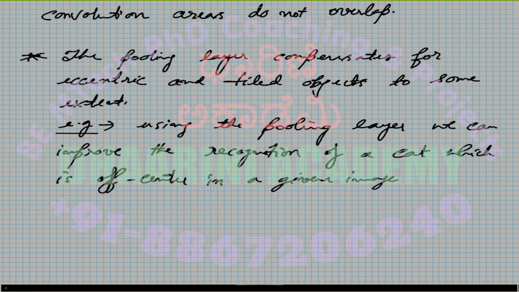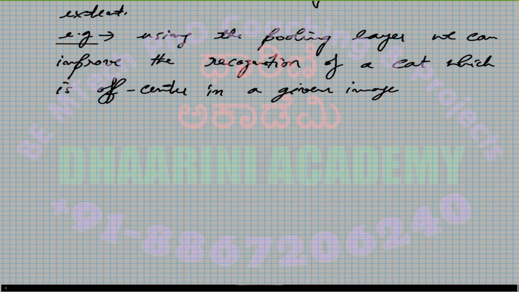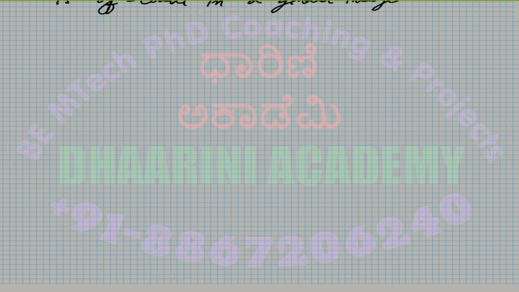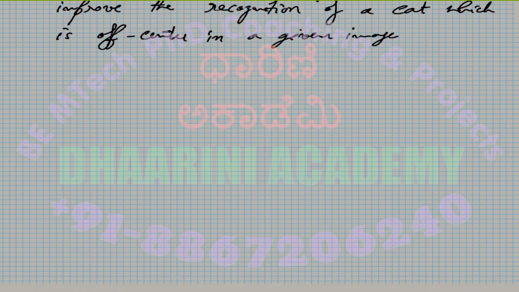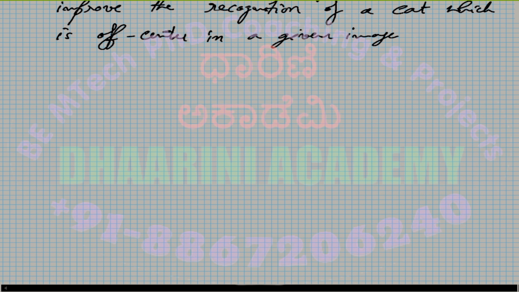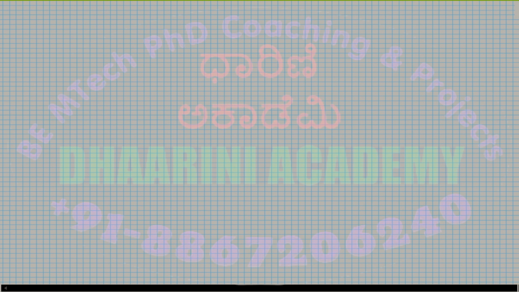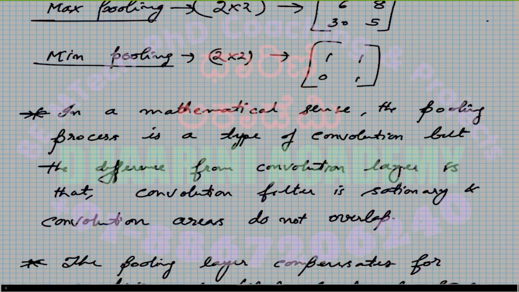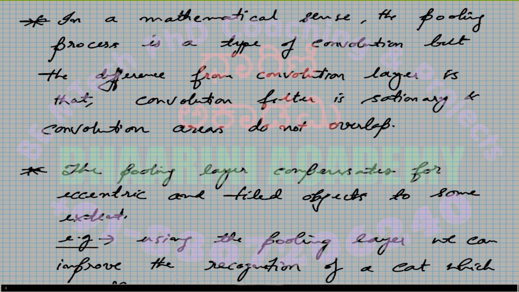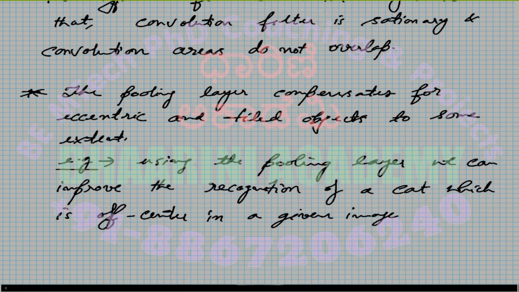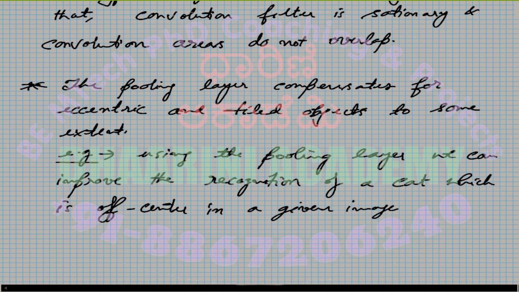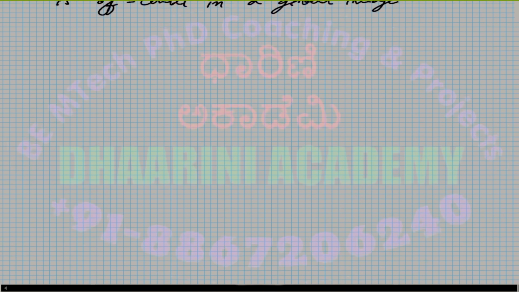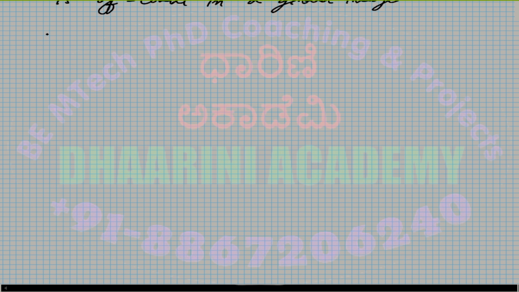Why do you need a pooling layer? This is the answer. If you have off-center objects in the image and you want to classify them, definitely this is neat. And what are the other benefits? Definitely, the pooling layer reduces the size. By applying the pooling layer, I'm reducing the size, which is highly beneficial because computational load reduces, and overfitting is also going to reduce. We already have seen that. Directly, we can write the point.